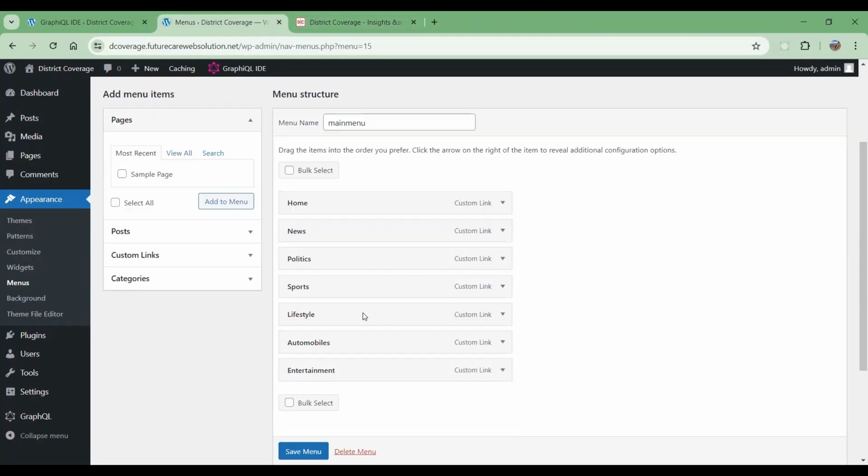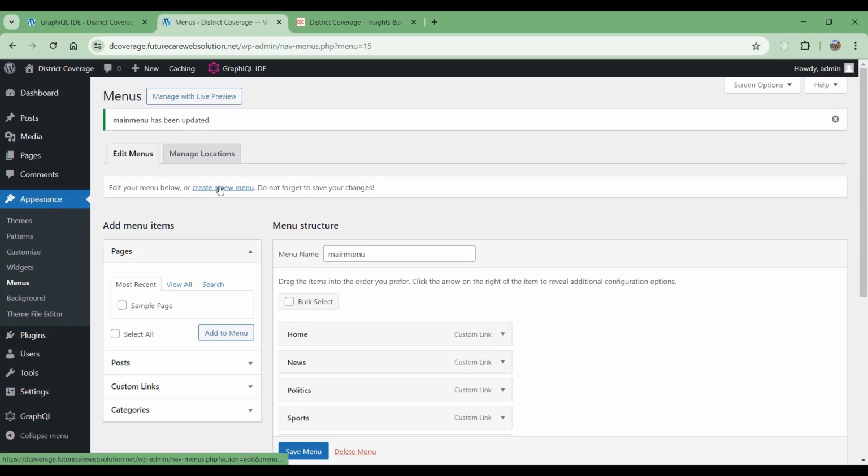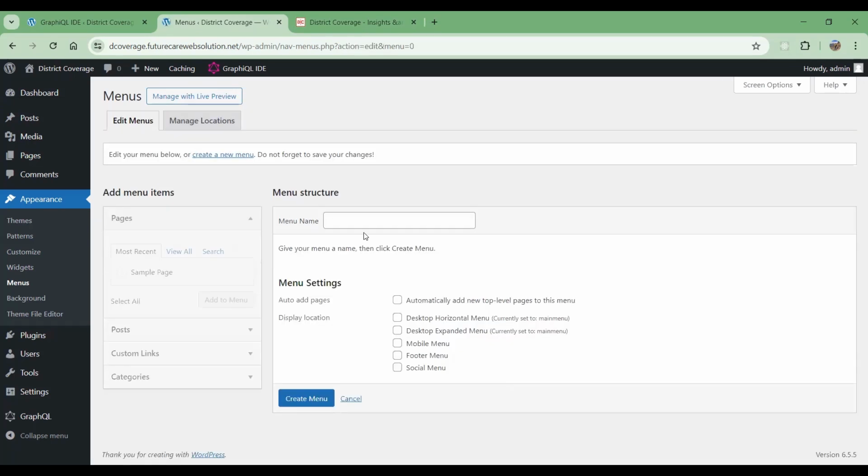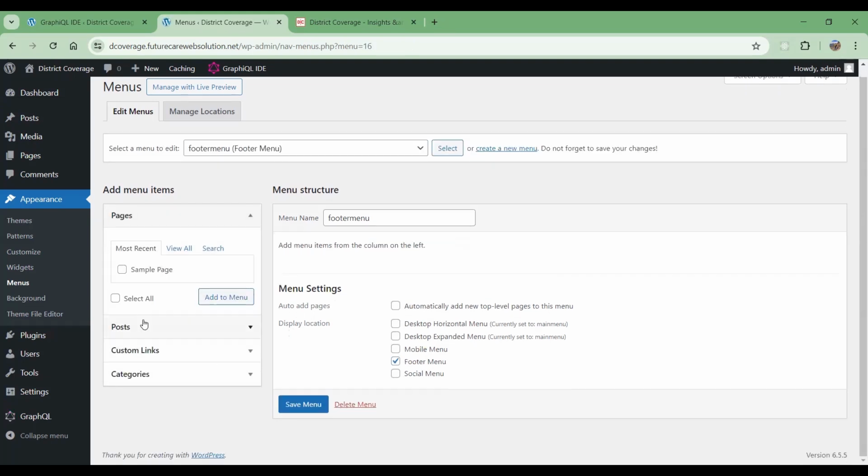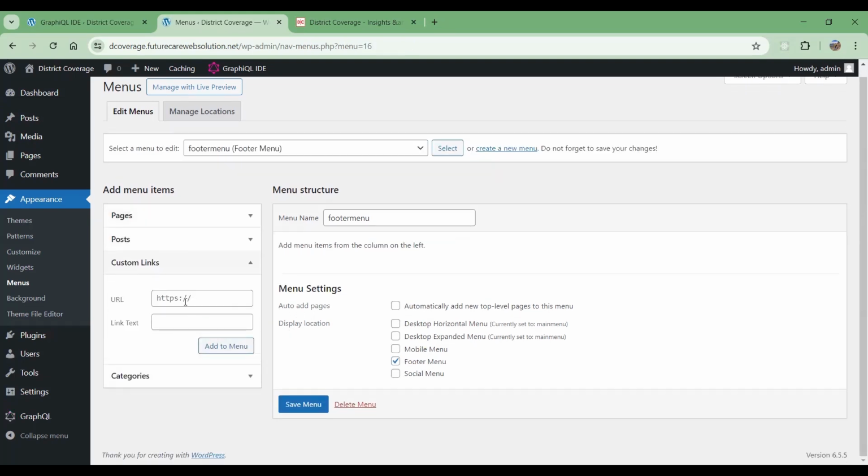Now we'll create the footer menu as well. So just create a new menu, and then we'll write footer menu, and the location will be footer menu, and then we'll create the menu. Now again, we'll put the custom links.